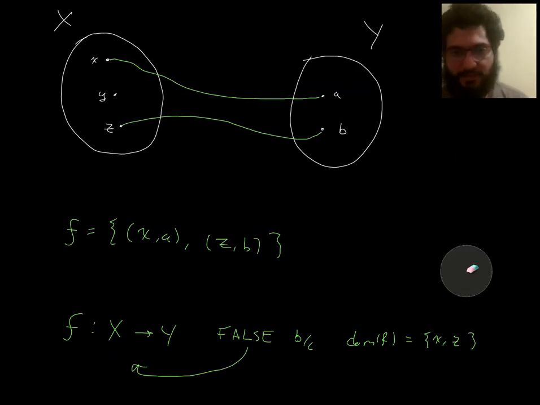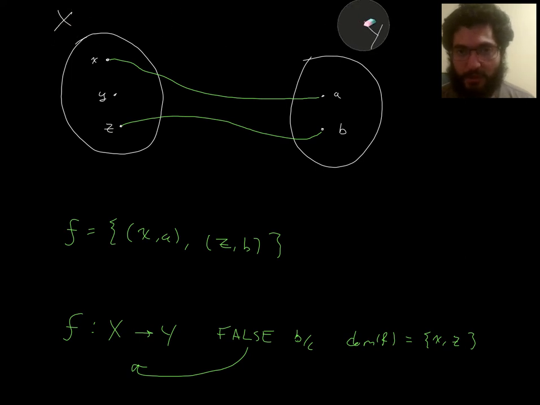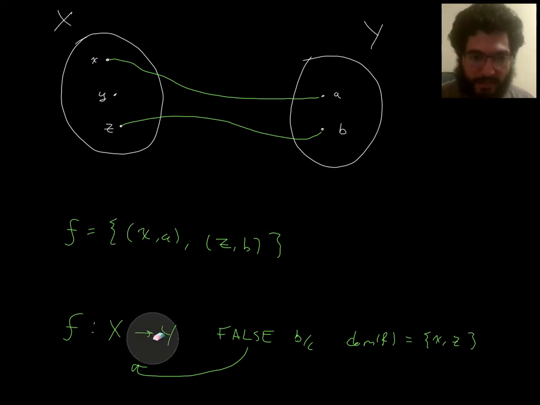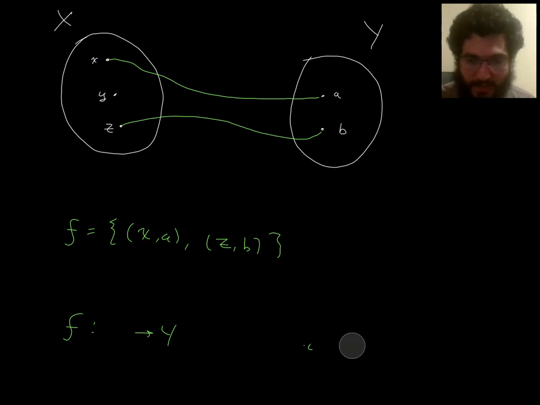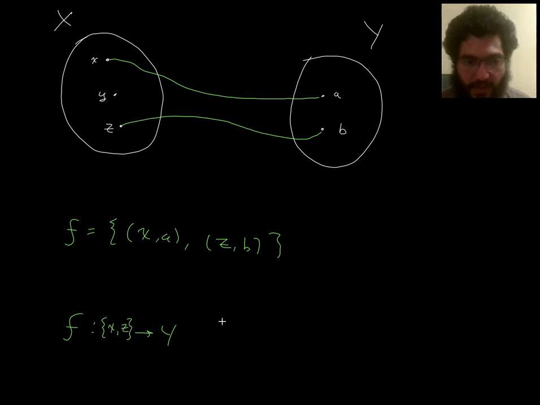Okay, let's revisit this example. In this example, we also have f being a subset of the Cartesian product x product y. But we decided it was false that f maps x to y, but that was just because the domain wasn't all of x. So let me just modify this to make it true, actually. And I'll write down the actual domain of f here. It consists of x and z. So there. Now this is true. This mapping statement is true.